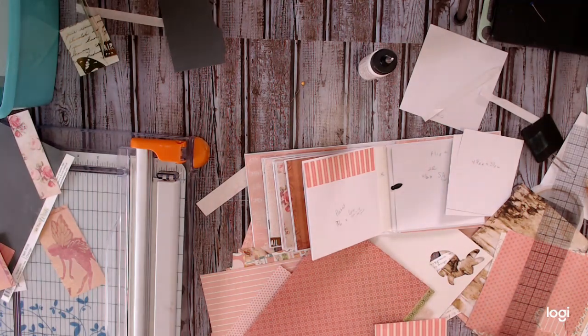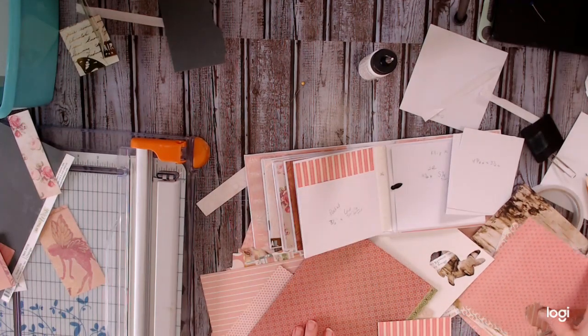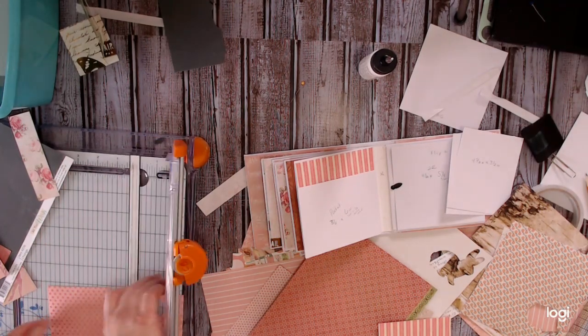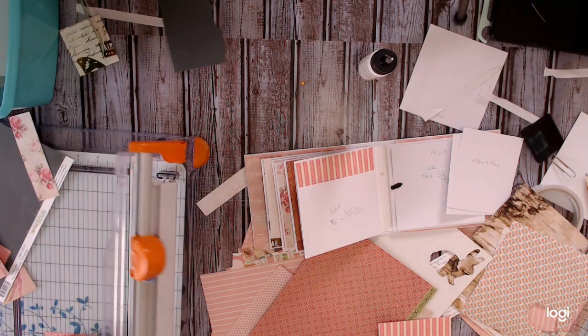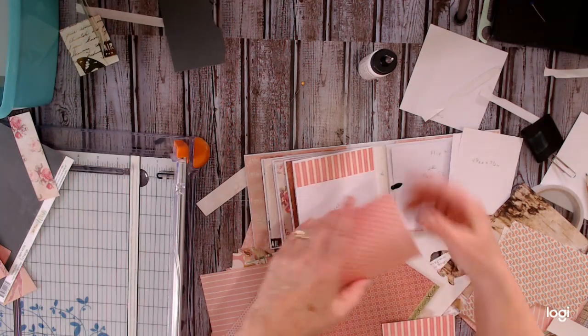And then we need a piece that is 3 3/8. 3 3/8. We can do that. Easy. 3 3/8 by 4 7/8. Just like that. Perfect.